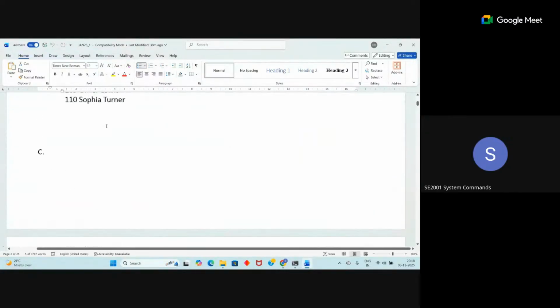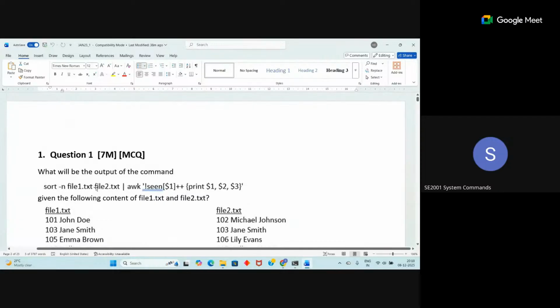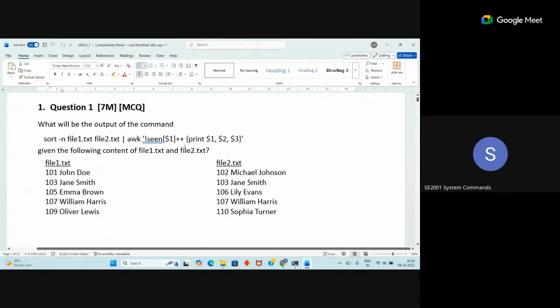So your final answer will be: it will merge these two files, sort them based on the numerical field, and print those values by removing the duplicates. The overall meaning is it will print by removing the duplicate values.